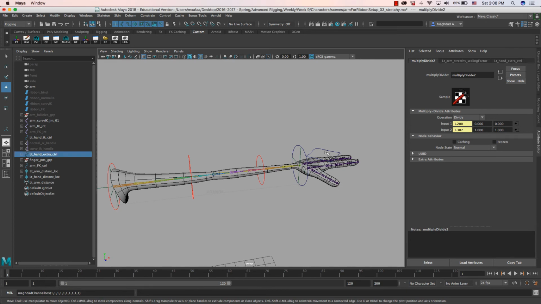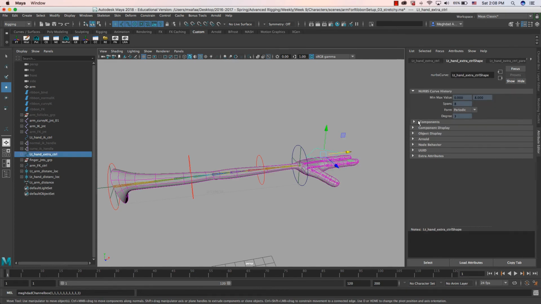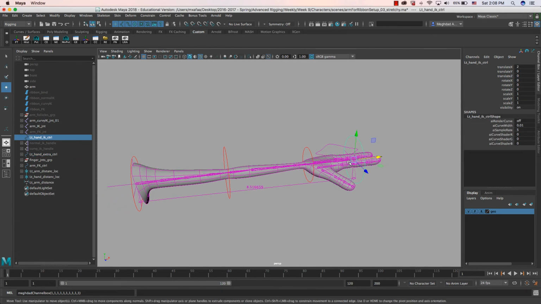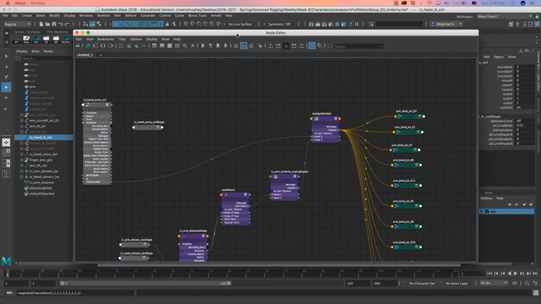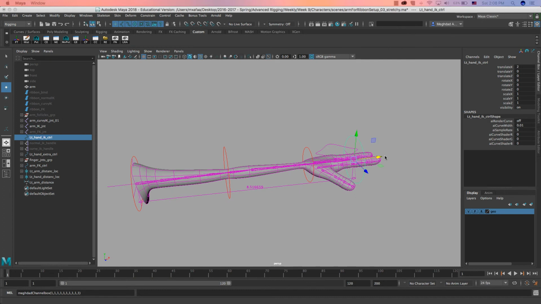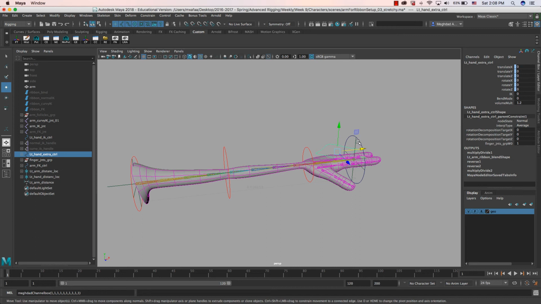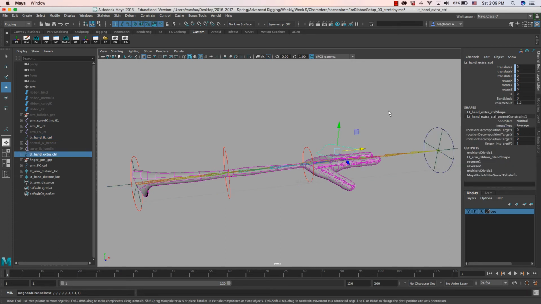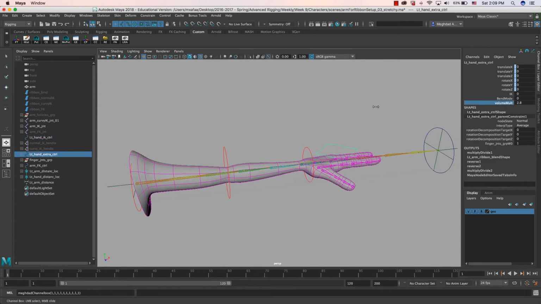Regardless of which behavior I'm at, either IK or FK, you will see that the IK controller and all of these setups are still going to affect the scale of the bind joints. If I play with the IK controller in FK mode, so I'm in FK mode, however, this IK controller is still affecting the scale Y and Z of the bind joints, right? Which is not something that we are interested in seeing. As well as this volume multiplier, it's still affecting the scale of the joint.